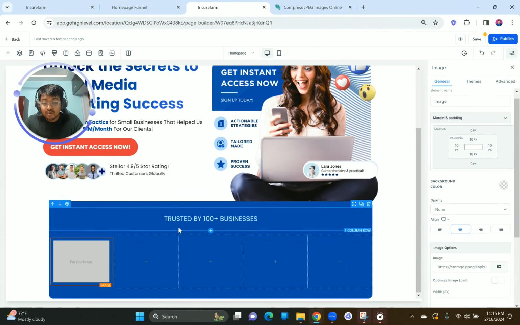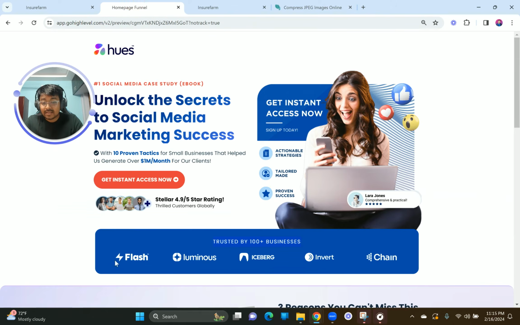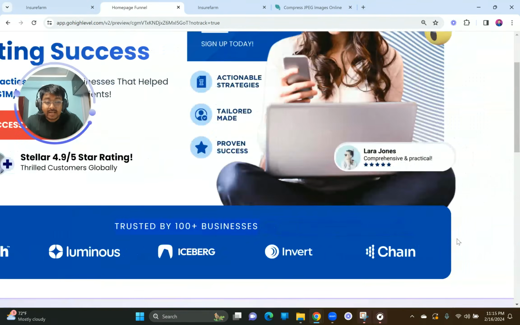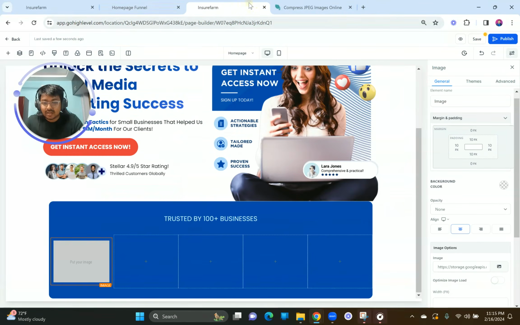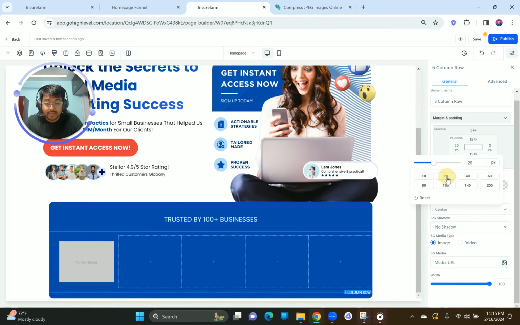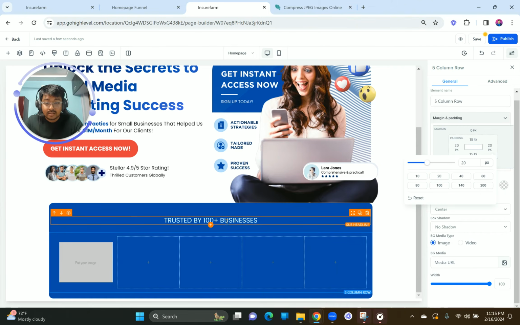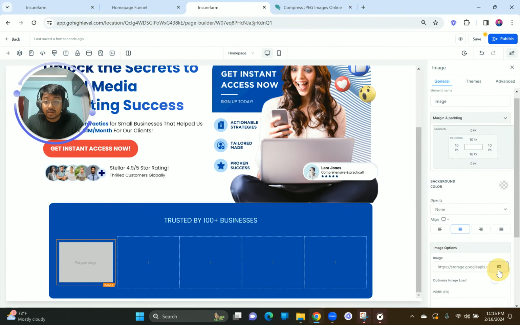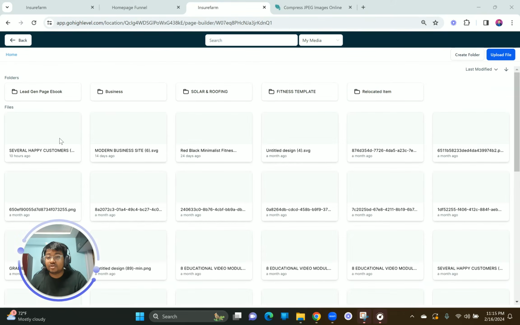Turn off the optimization. Also, as you can see here, there is some spacing on the left hand side and right hand side, so I don't want it to stick to the corners. So what I want to do is select that row, and I'm going to probably add a 20 pixel padding in there and 20 pixel padding on the right hand side as well, right? And then I'm going to make sure that I add all the logos, and then I'll make further adjustments.